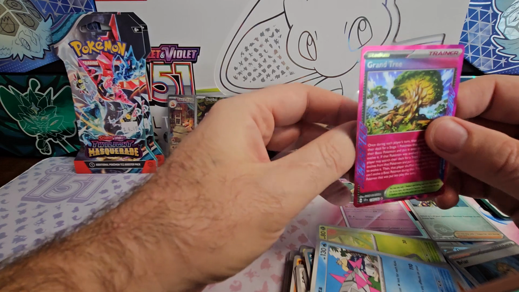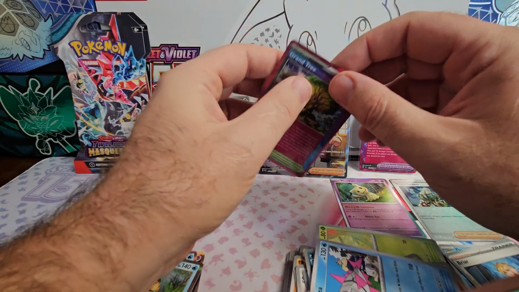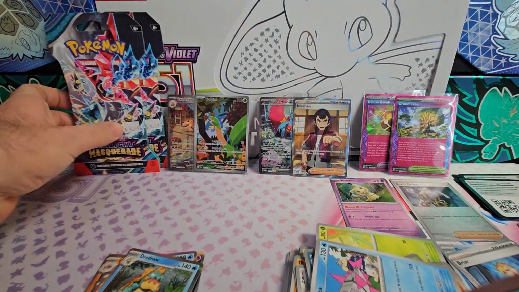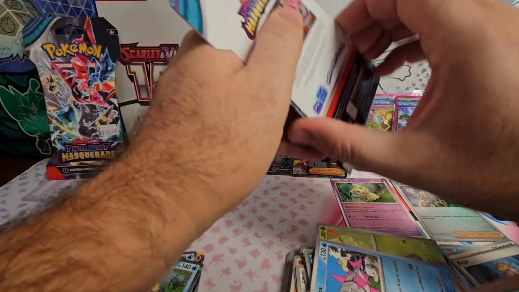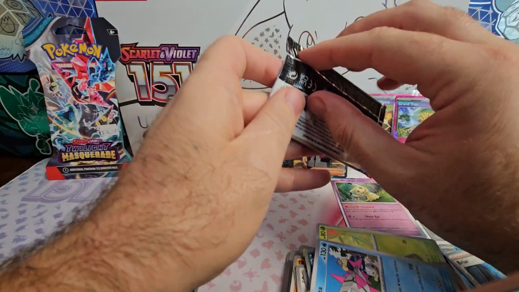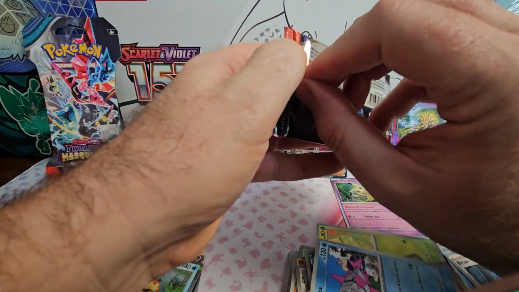To be honest, it's kind of a toss-up between Paradox Rift and Paldea Evolved for me right now. Definitely not winning with Stellar Crown. Stellar Crown let me down. Did not let me down easy either. All right. On to this. Look, we might be able to get this done within 30 minutes.